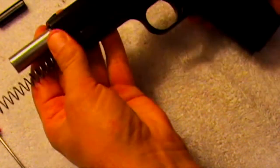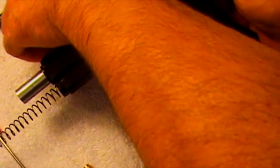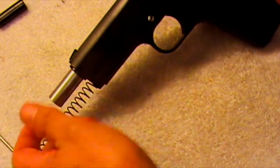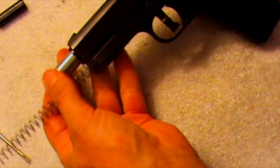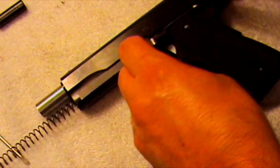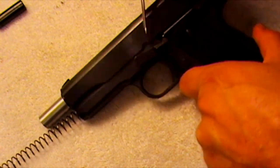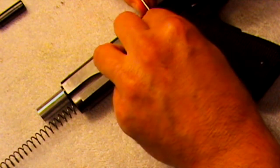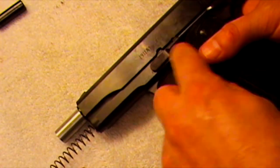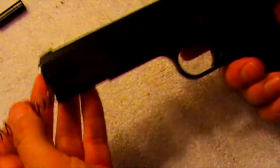It's captured now. I'll slide it back to the disconnect there, and just have a look through the hole here. You can see whether, you gotta tip it. I'm gonna tip it, move the barrel, there's the barrel, a little forward there. I just get it started. It's got a hold of the barrel now. Okay, make sure the disconnect's there. This is where I find a little screwdriver right on, I don't know if you can see, right on this pin. Just give it a little push just to start it in flush as I bring the slide stop up. Okay. Definitely don't want the slide back for this step. You want it all the way forward.